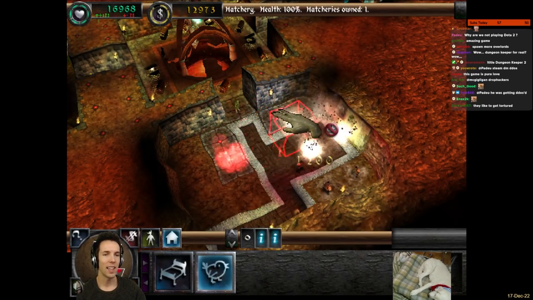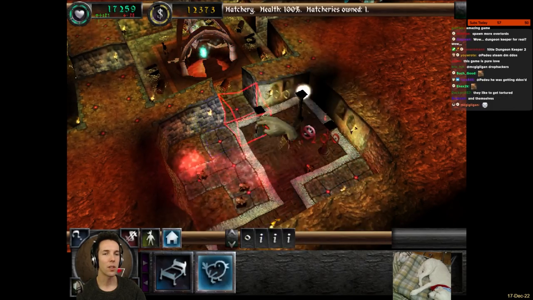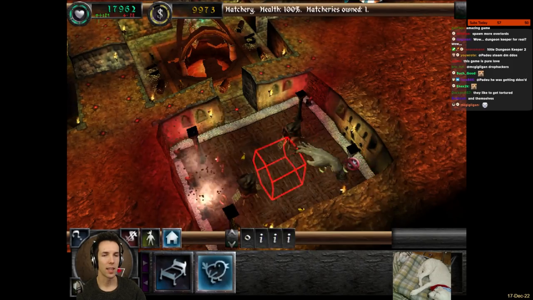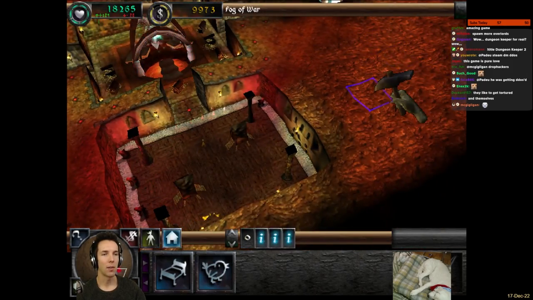So, in this game, you need to have certain room sizes and types to attract certain creatures. There's like hidden amounts that you need for everything.